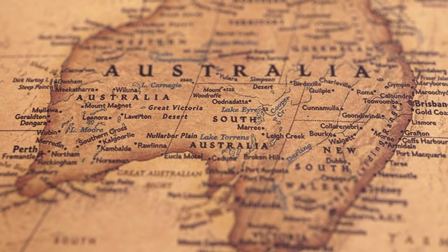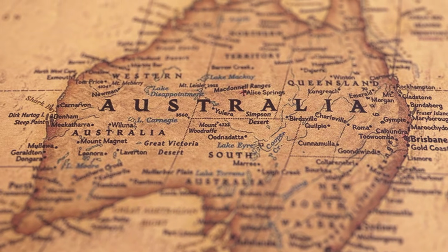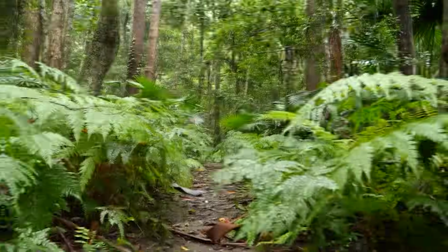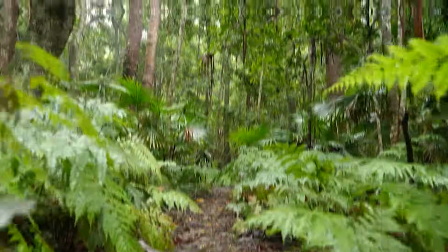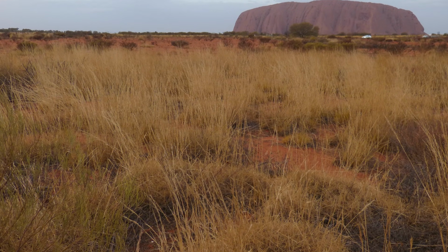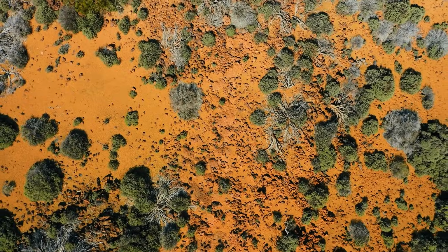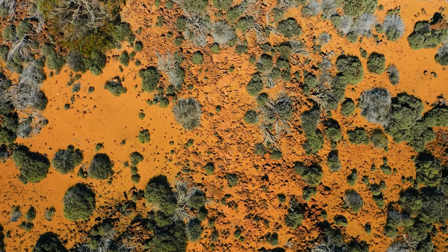Due to its immense size, the Australian continent has a huge variety of climates and habitats, some of which would be suitable for lions. Most of Australia comprises desert or semi-arid regions. However, there are small areas of temperate climate in the southeast and southwest fringes. In the north, a tropical climate dominates with grasslands and deserts. This has a dry and rainy season, much like that of South Africa. Rainfall fluctuates massively depending on the region. In the center, where it is incredibly hot and arid, rainfall would be too little to sustain lions.